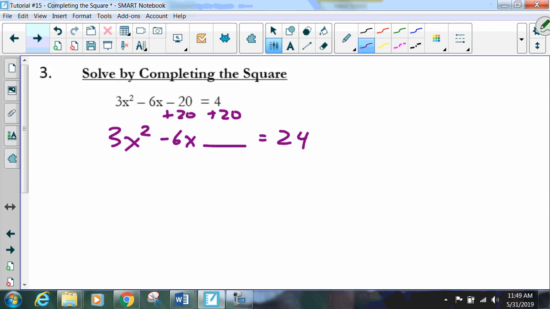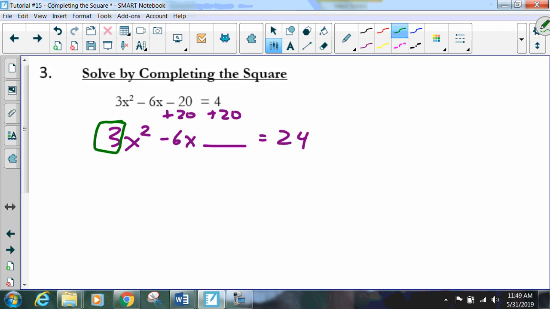All right, here's the deal. We cannot do our 3 steps as long as we have a coefficient that's not 1 in front of the x squared. Okay, as long as we see a number in front of the x squared, we're in trouble. We got to get rid of that. So can you think of a way to get rid of it? Let's see, this term's got a 3 in it.